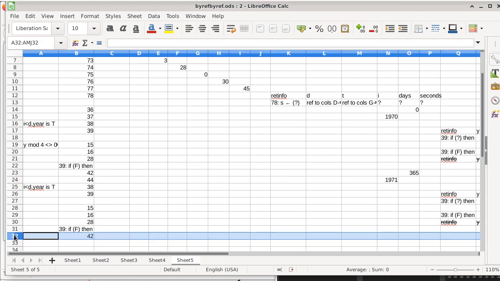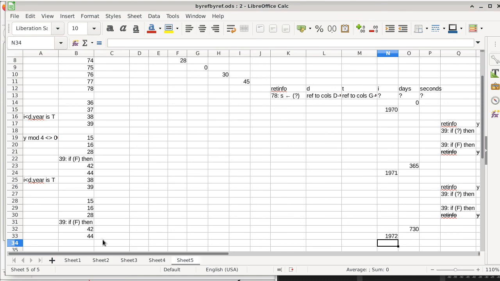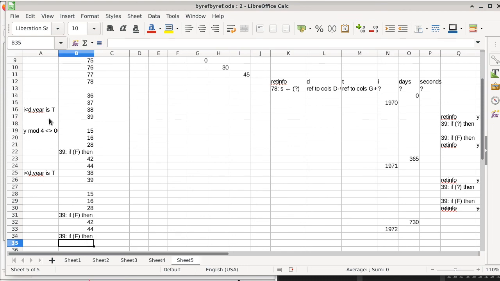Okay. I need to line up everything because I can't see it. It will be whatever it has before plus 365 again. And then we move on to line 44, which is adding one to I. So I is now 1972. Then we get back to the beginning of the loop. Oh, I forgot to copy this too. Next to 15. There we go. All right. So after line 39, oh, I copied the wrong thing. It's 38.